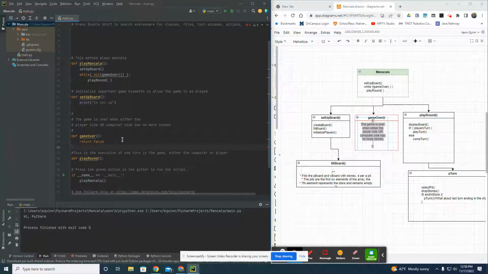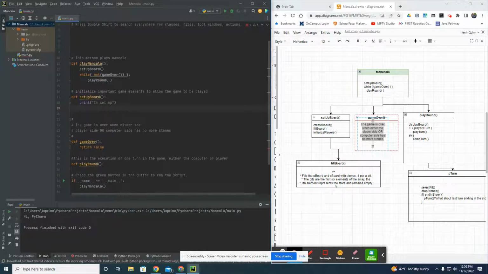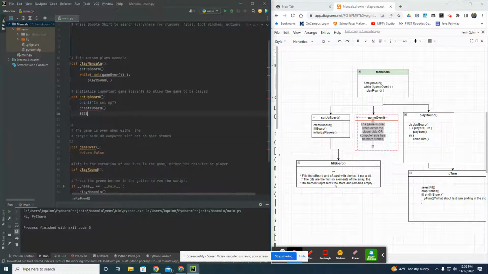What do you think is the most important method to continue working on? You want to keep working on set up board? All right, so let's go up to set up board. In set up board, we said we need to create the board. We need to fill the board.